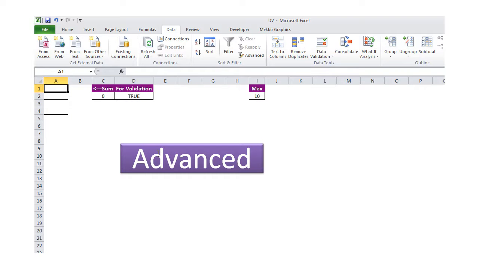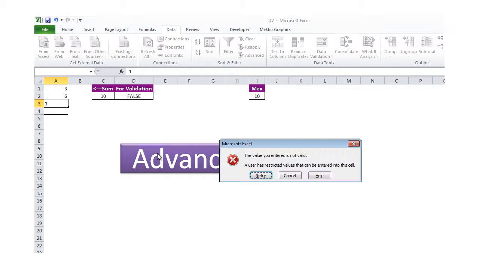All right. So I'm entering 3. It is allowing me because the total sum of this range is less than 10, right? 3 plus 6 is 9. It will still allow me because 9 is less than 10. As soon as I enter 1 here, the sum becomes 10 and the formula changes to false.